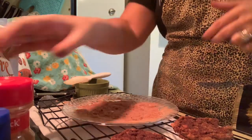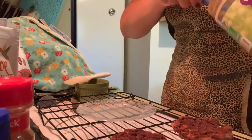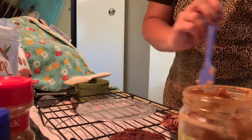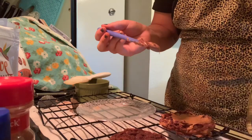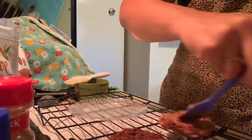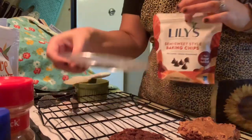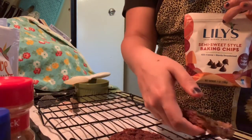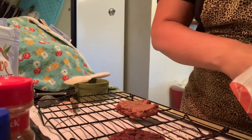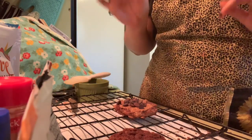On my last one I didn't do cinnamon sugar — I did creamy peanut butter. I'm using the organic Great Value brand, which is the natural stir kind. On one side, just smear your peanut butter around. I'm going to make this a dessert sandwich for Zach. I've got Lily's baking chips — I'll sprinkle a few of these on here. Zach's not a huge fan of strawberries, otherwise I'd put a sliced strawberry on here.